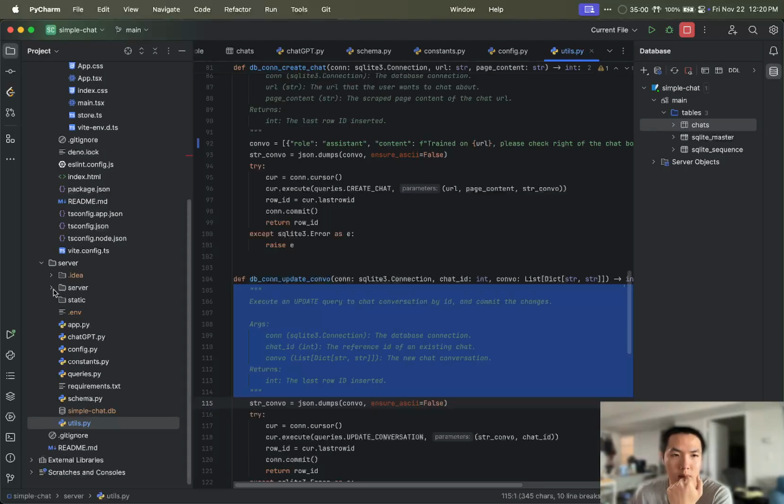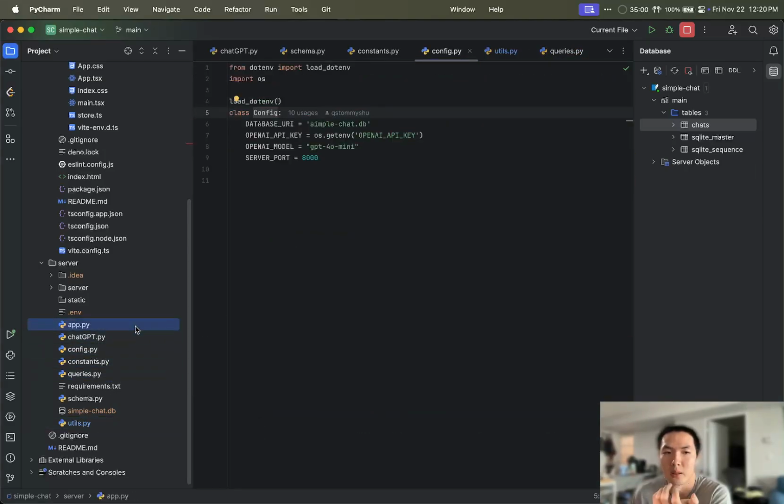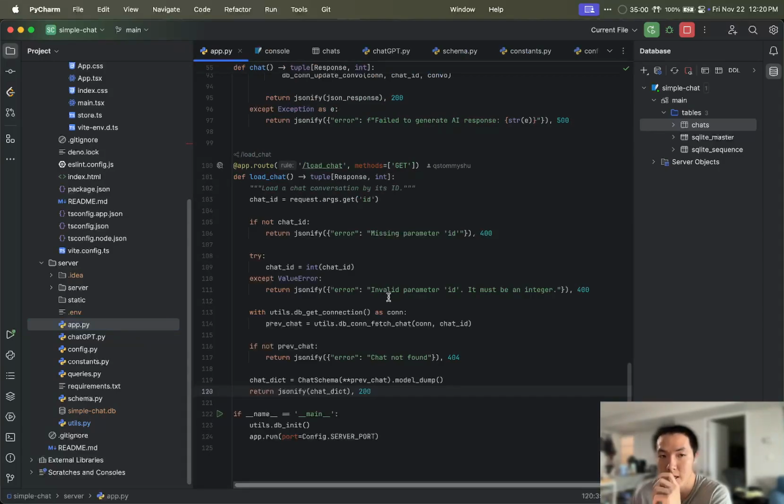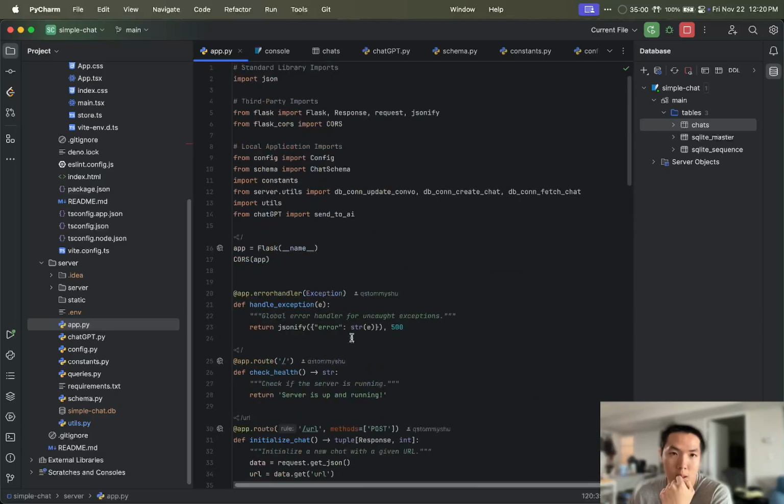I also use the virtual environment, just a Python virtual environment, because when I'm working on multiple projects, I don't want to mess up my local computer's Python environment. So I always use a virtual environment when I'm doing Python projects. I think that's it for the source code.